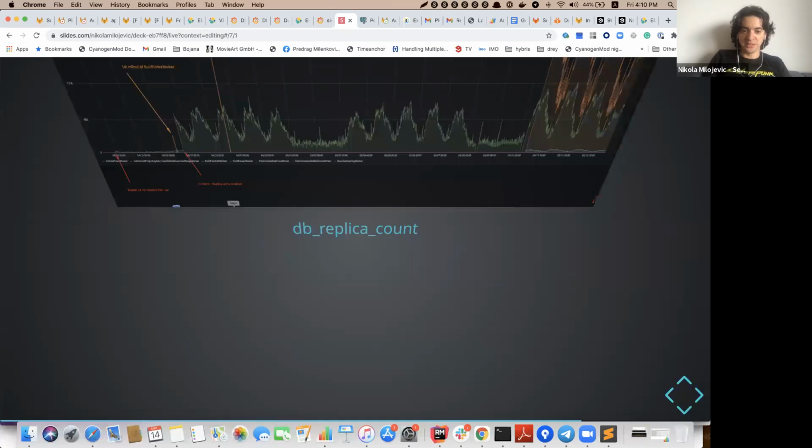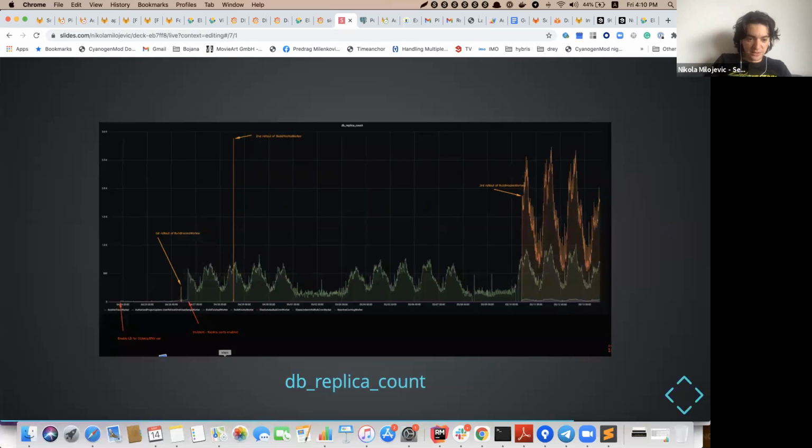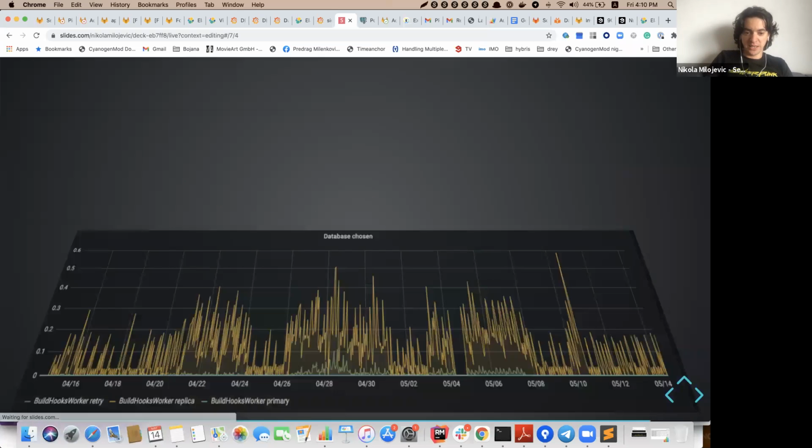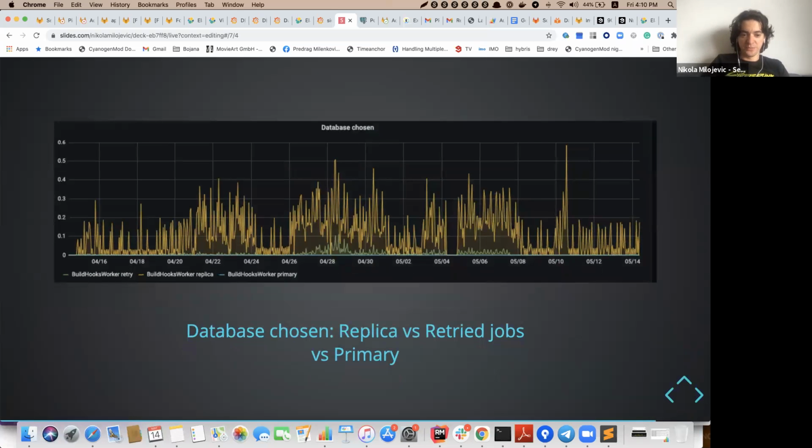This can be seen here as well. You can see this green jump here in the replica count. This is when we finally fixed this and enabled those ports so we could connect to the replicas.